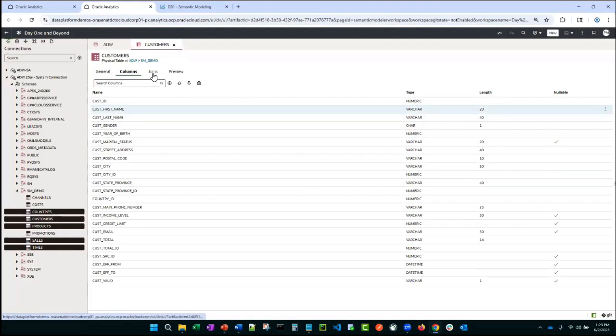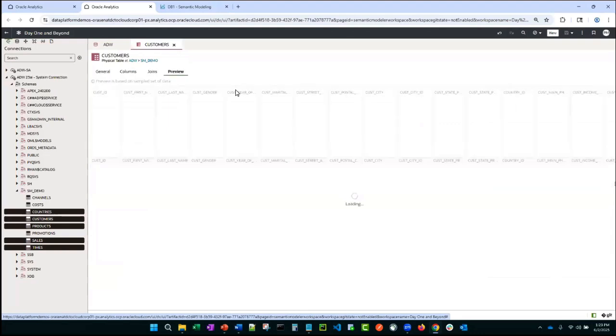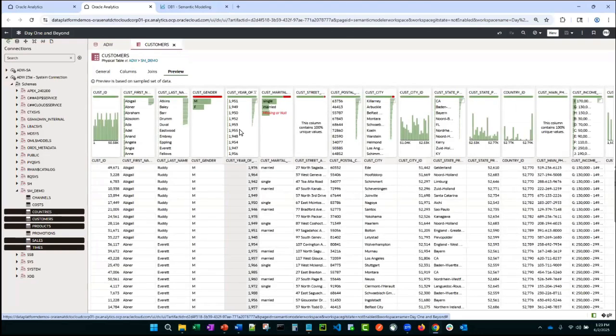Any joins that you have, that will be set up in a minute, will be displayed here. We don't have any. And the other nice thing is you can preview the data right from here. Now, for those that are used to doing some data preparation tasks, this screen might be similar. Now, you don't have all the options to do these steps, but it does give you a nice view of the data, kind of what you're working with, and just some basic charts on top of each column. So it's nice to have this handy in here.